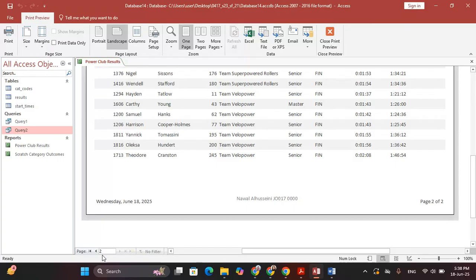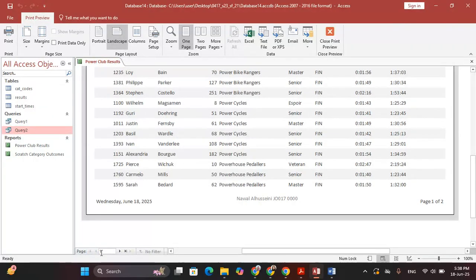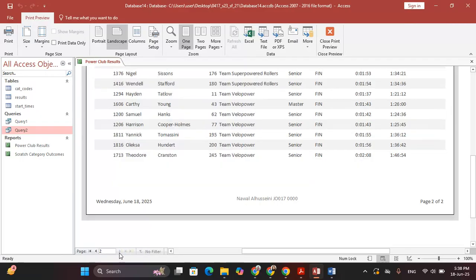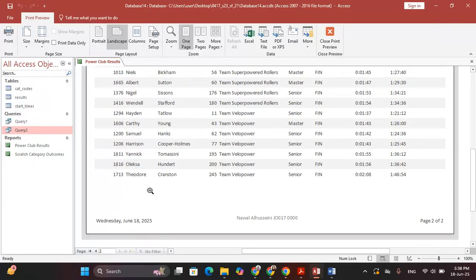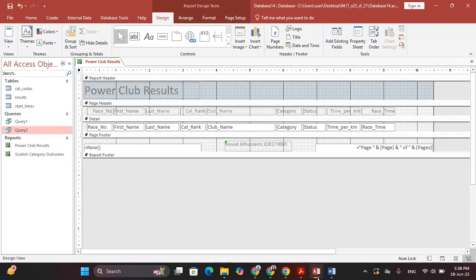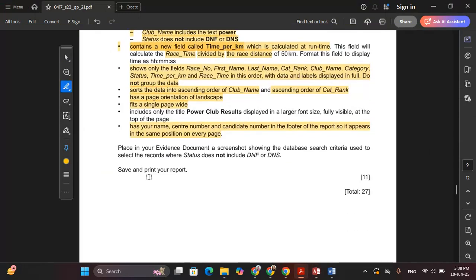The problem mainly will be in the criteria of the query. So you just double check the number of pages from here. It's not from here, guys. When you read page number 1, it doesn't mean this is a report which contains only 1 page. No, you just have to navigate between these buttons to know how many pages you're going to print out in this report. 2 pages, 3 pages are fair enough. When you are done, you just click on print, and that's it. This is the end of this task.